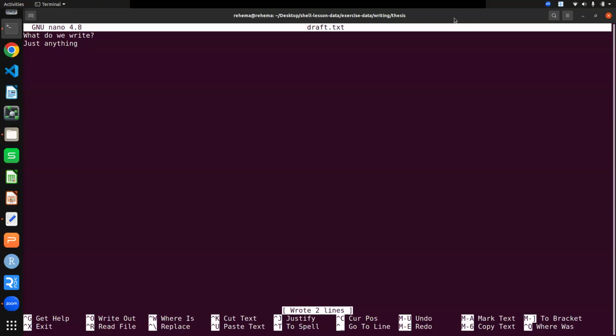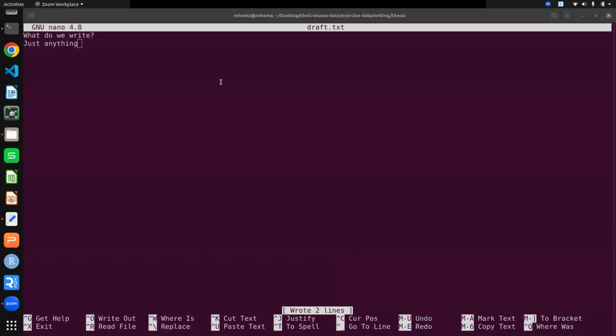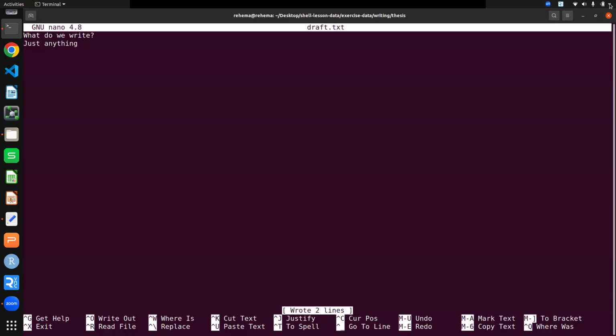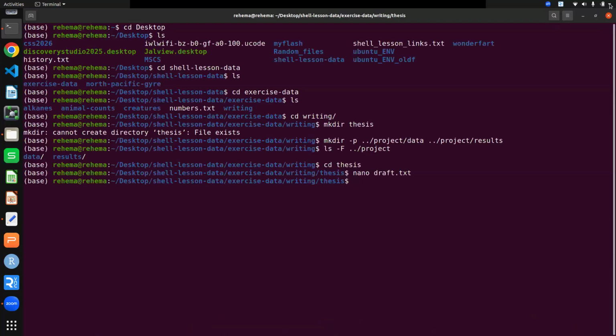Have we all been able to write something into Nano? Okay. So now I need to exit Nano, and to do that, we just press Control X and it exits. Okay, I see Gemba is raising his hand. Yes, Gemba, you can unmute yourself and ask.